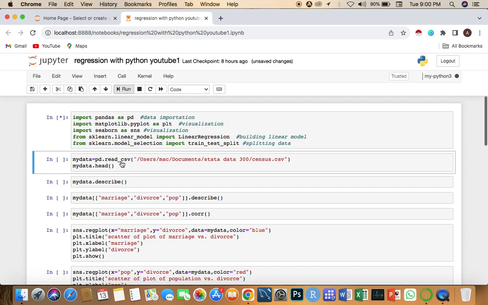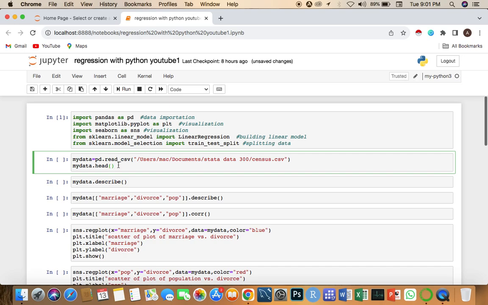you can as well see that I'm going to import this data set. That is the census. I have a data set called census, and I have a folder named data, where I store my files, that is my data sets. So I'm going to get the census data set from this folder, which is located in my documents. I'm using a Mac, so you can see that as well. And when that is done, I'm going to assign it to a name, my data. And after which, I'm going to just ask Python to give me the head, that is the top 5 observations from my data.